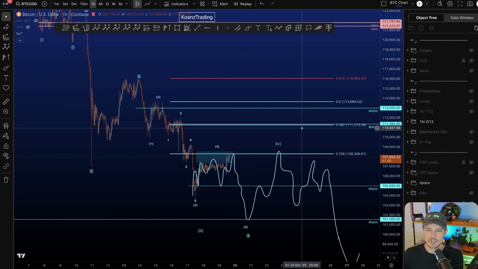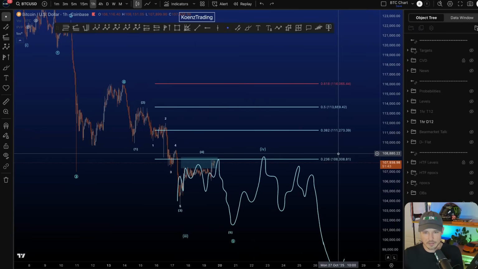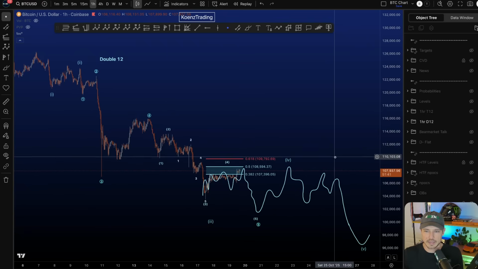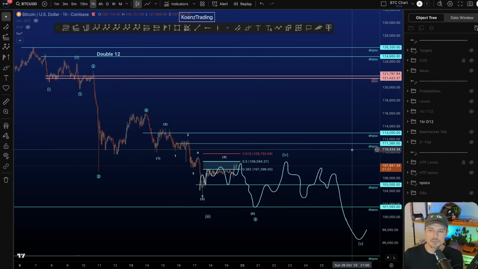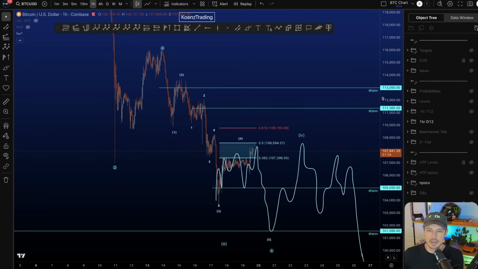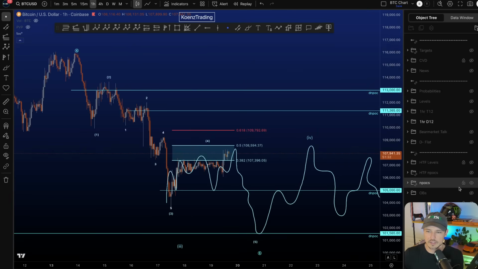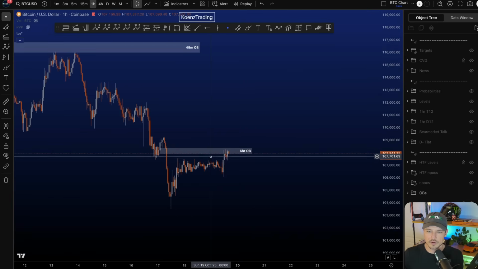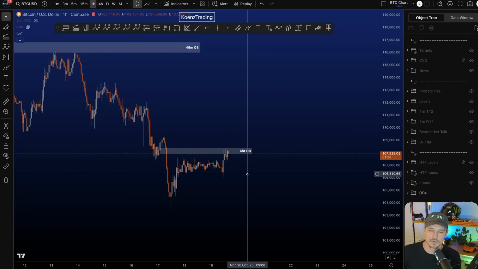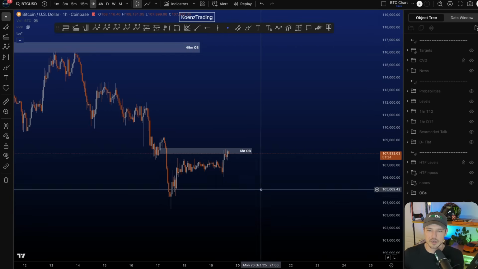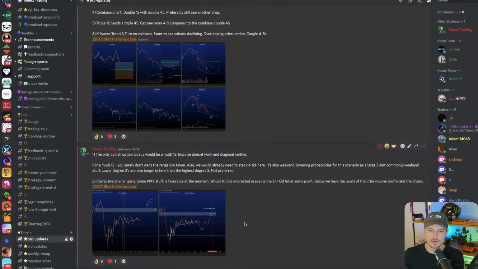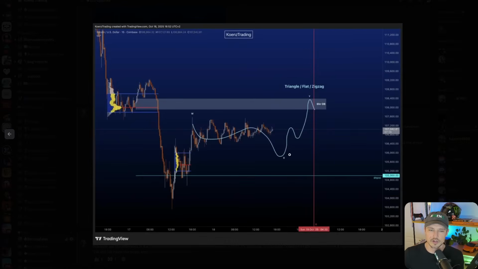So we have 2 daily naked point of controls. Let me Control Z here for a second, move the fibs back. So here you can see we have 2 daily naked point of controls, 111.3, 113K, and price is currently hanging around the order block that I have here on my chart. So providing a little bit of resistance. It's interesting that price here moved down and then moved to the upside to the order block. It was something that I was looking for yesterday. I put it here on the chart as I was updating throughout the weekend here.